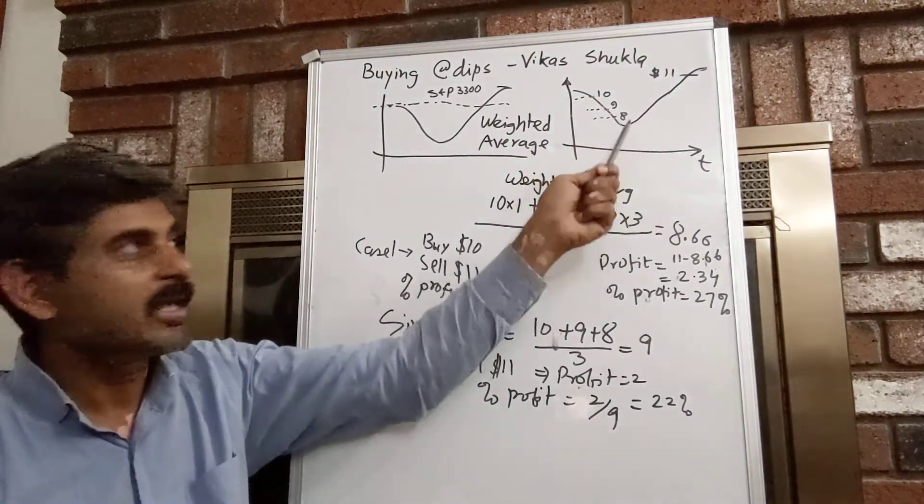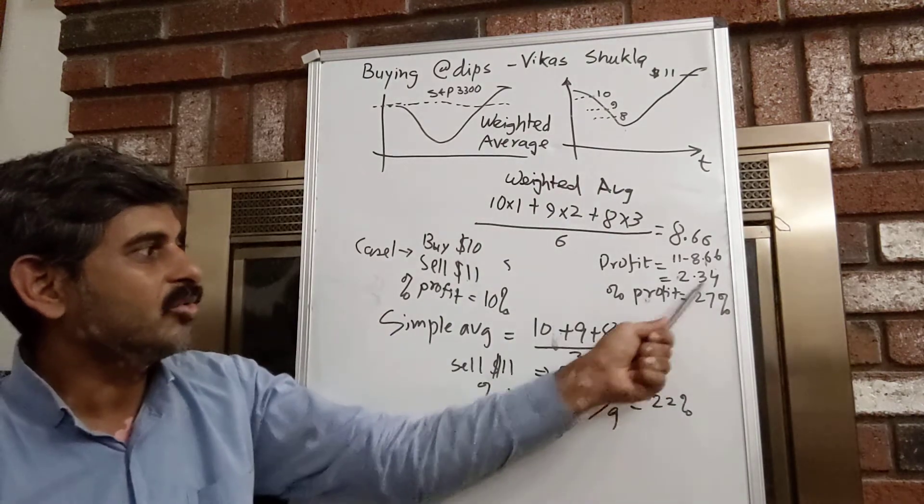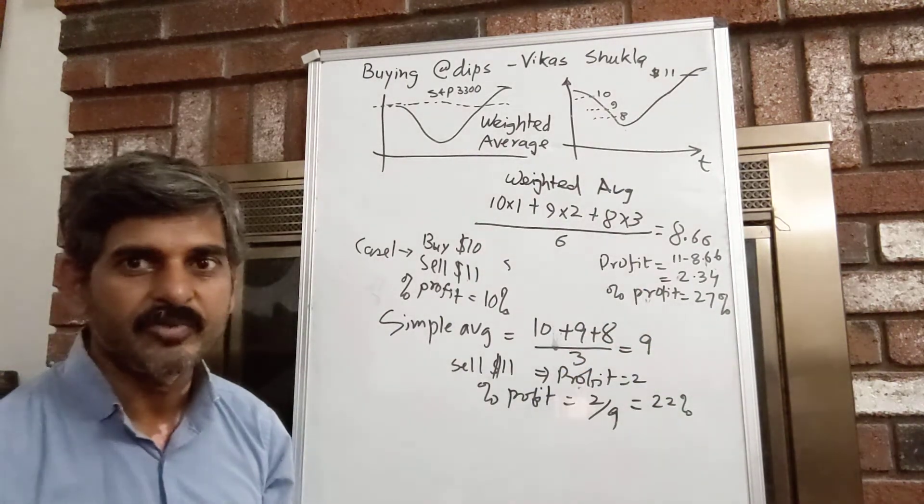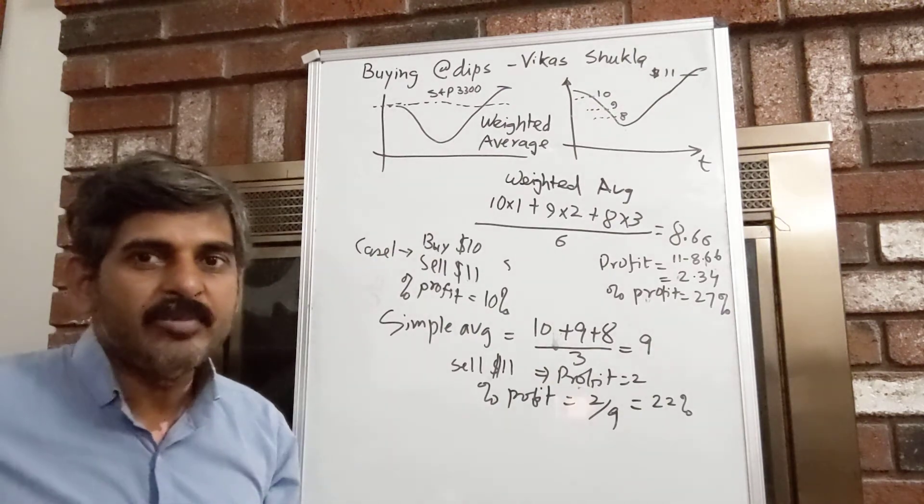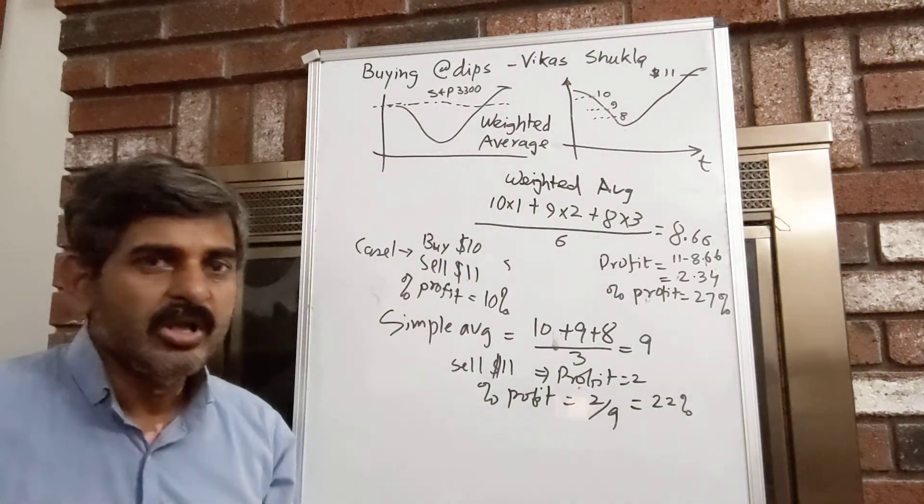And the reason for this is, if one of them goes bust, let's say one of them goes bust, become 0, you have other 2 stocks making 27% plus 27%, 54% and that probably will take care of the other stock that eventually goes bust.